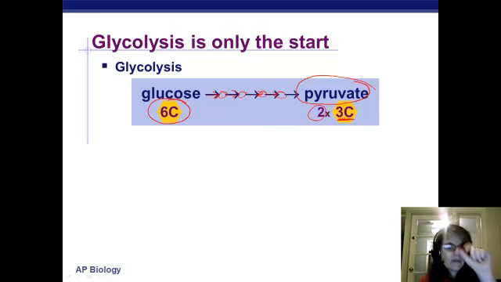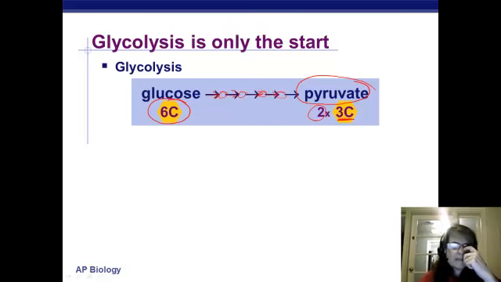And we did get a little bit of ATP out of that. We actually had to spend 2, and we made 4, so our net gain was 2. We made 2 molecules of some crazy thing called NADH. All I know is that it got electrons from the glucose, and it was going somewhere. I don't know where it went. So we didn't get a whole lot of ATP, but we went through like 10 chemical steps just to break the glucose in half and get a very little bit of ATP in some molecule that we don't really know what it's going to do. That seems like a lot of work for not very much.